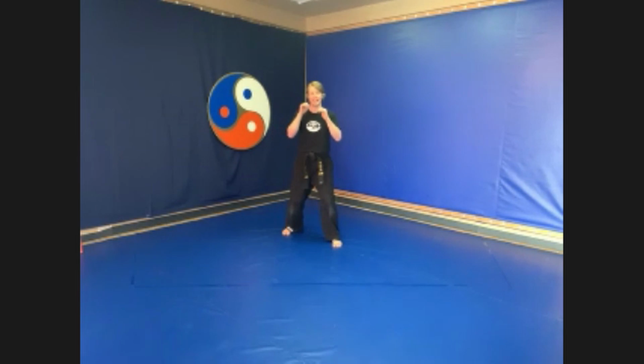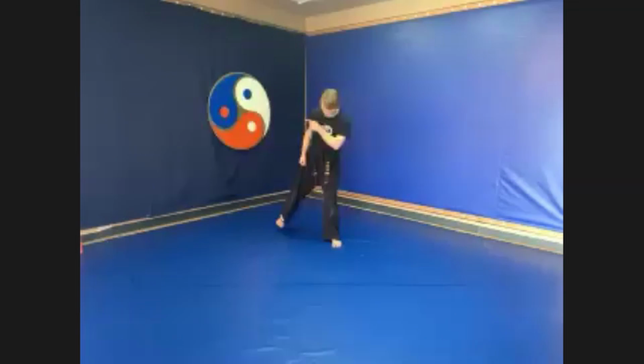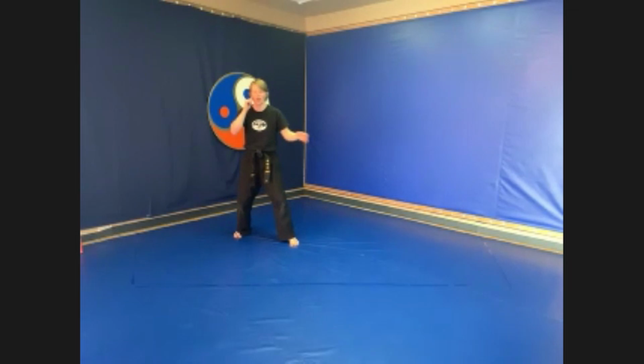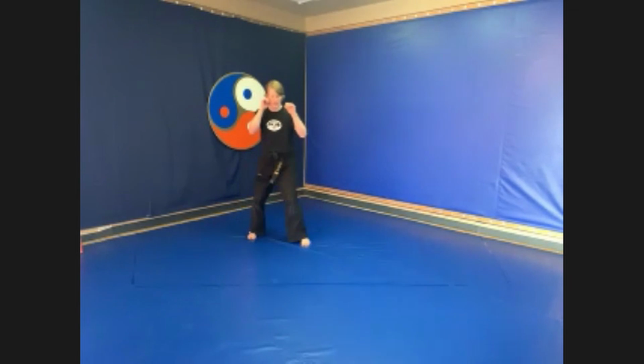To go right and left, I'm gonna lift my right leg, push off my left leg to get to the right. Just the opposite on the way back. Lift the left, push off the right, to the right, or to the left.